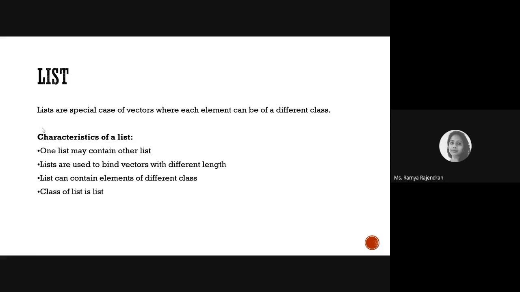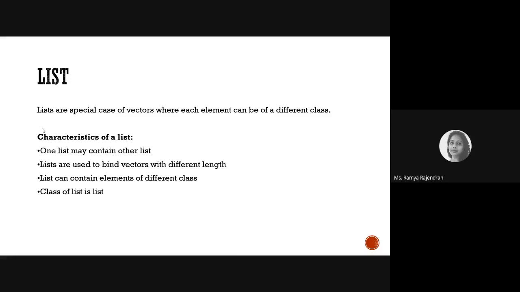You can use vectors. For example, you will understand this only when you get into matrix. Say you have two different vectors, and when you combine them, you can form a matrix. But these two vectors must be of the same length to form a matrix. Even if the vectors are of different lengths, you can form a list. It's possible with a list, but not possible with a matrix. That's very important. It has even been asked in interviews: what is the difference between a list and a matrix? You can just say that you can bind vectors to form a list as well as a matrix, but for a list you can have different lengths, while for a matrix you should have vectors of the same length.